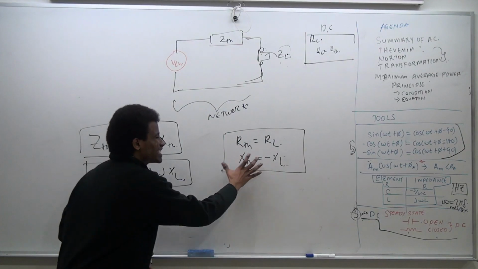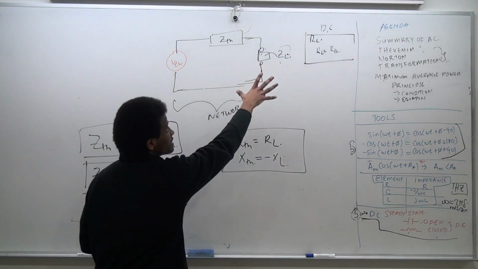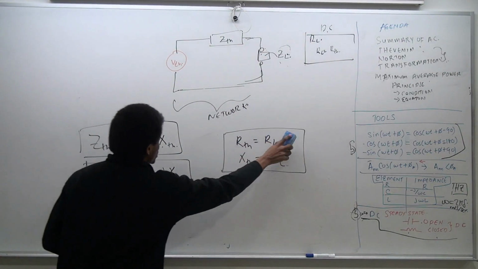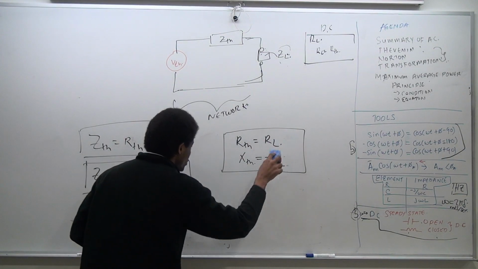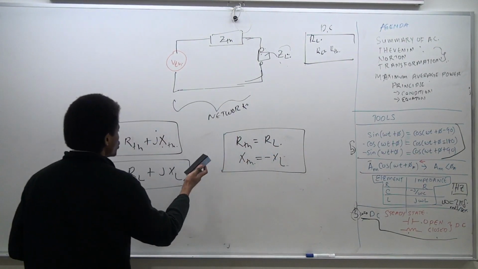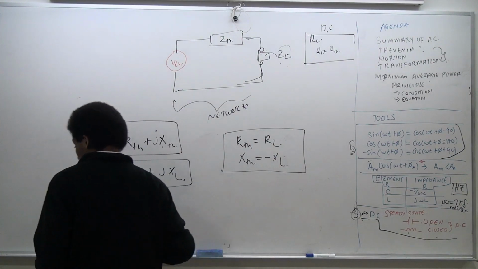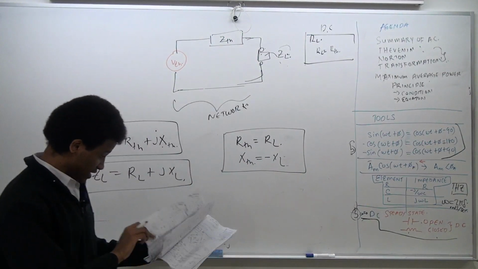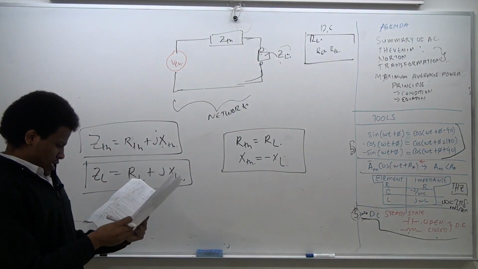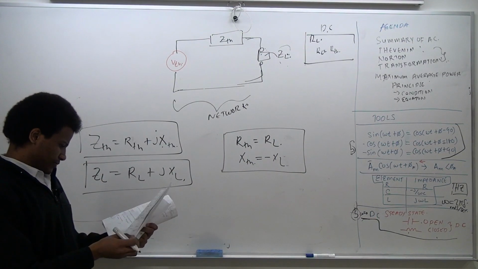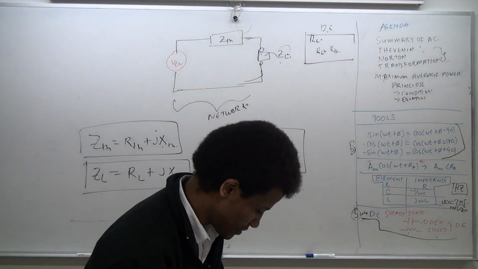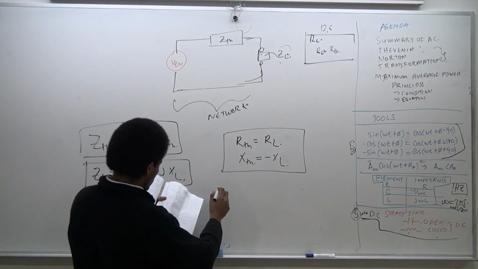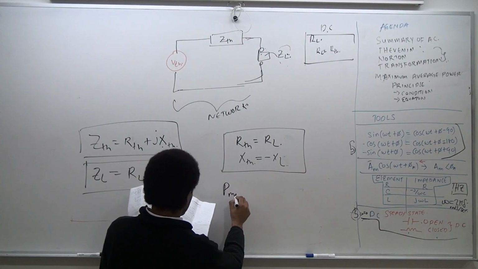But anyway, we're basically just canceling out the reactance to maximize average power consumption. So this is the condition to maximize average power. If this condition does not hold, then you're not going to be drawing maximum power, and you cannot apply the formula to find the maximum power. And the formula to find maximum power is this. I haven't memorized it. Okay, it's this.